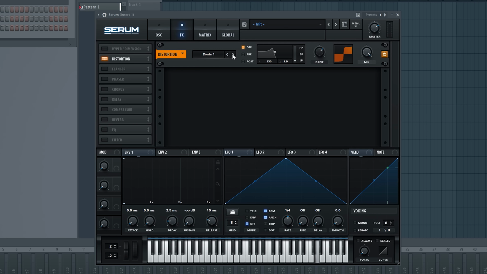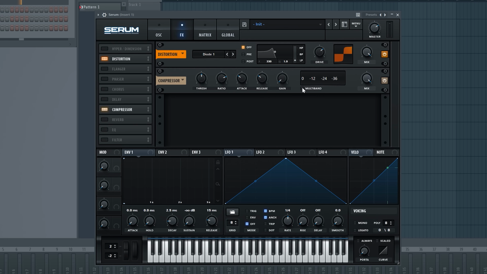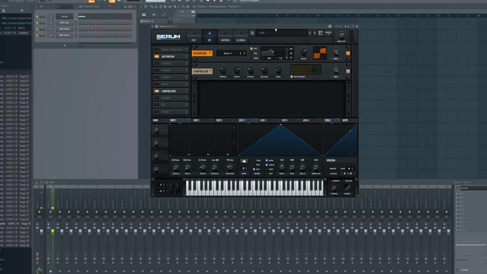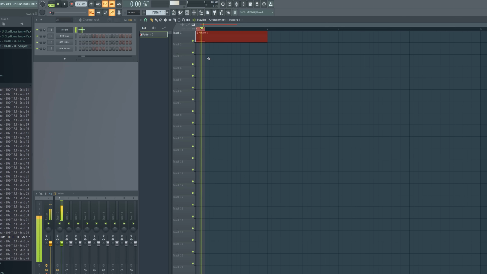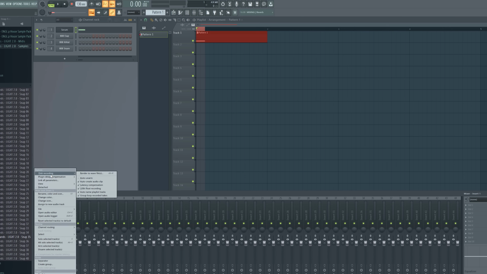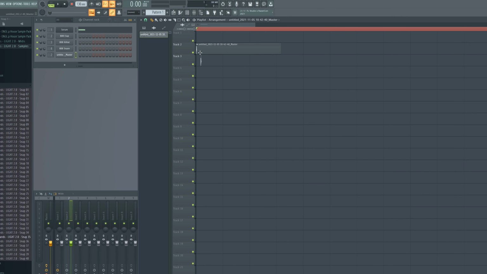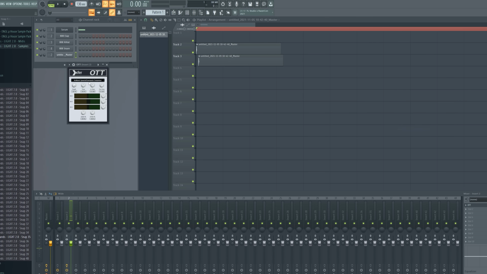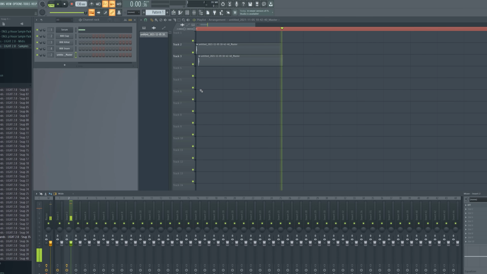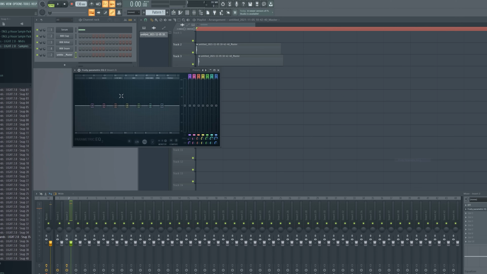Something like this. Then I add some heavy compression to make the sound come alive. Now I record the sound to get a wave file. Now I drag the length knob all the way down to stretch the sound a bit. Then I duplicate the sound to make it a snap. I put some OTT on top, and some EQ to boost some frequencies.